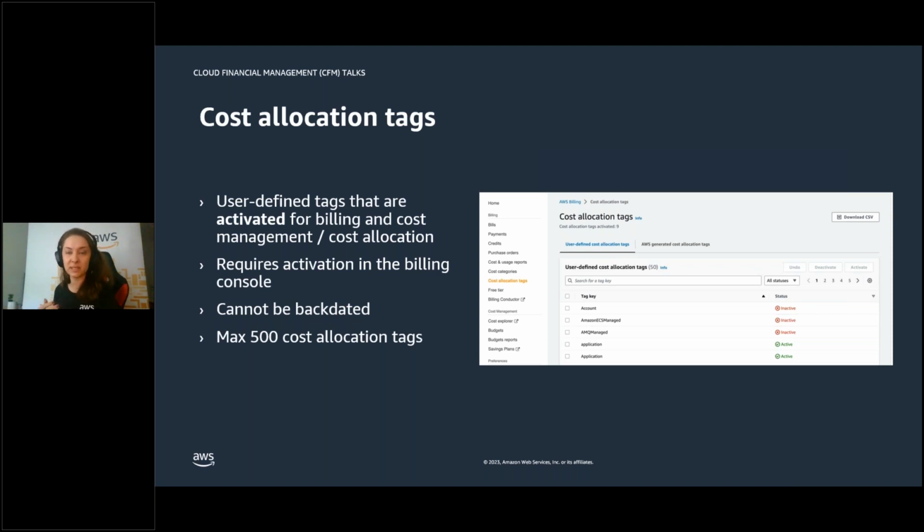So there are several techniques and tools that can help you remediate it. But on a high level, when you're building your tagging strategy, these are the things that you generally need to discuss with the relevant stakeholders and standardize some of those, let's say, mandatory or optional tags that you're going to apply, and which of those tags will be then later used for cost allocation and to improve cost visibility.